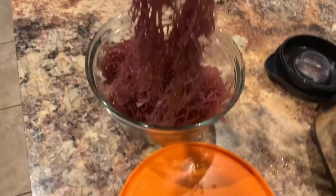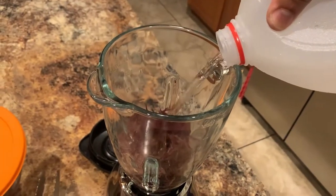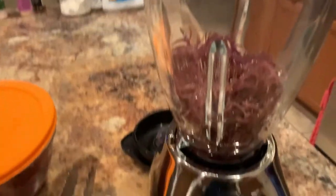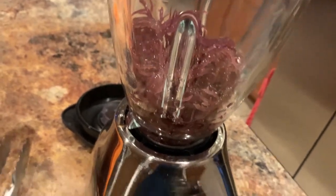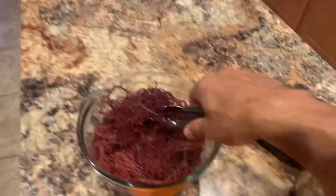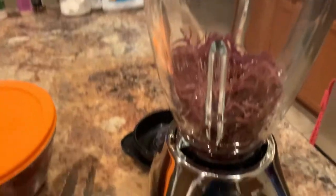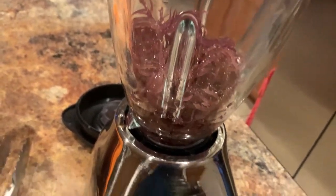Drain that water out, maybe rinse it off again, then put it in the blender. You only need to add a little bit of water. I know for sure there are companies that sell sea moss gel that water it down before bottling it, because sea moss thickens up after you bottle it — so you can get away with selling watery sea moss without much effect. I didn't add much water at all, only enough just so the blender could move it around. Once rehydrated, it looks totally different — glistening, shiny, almost alien-like.